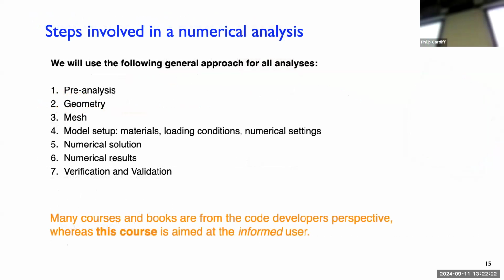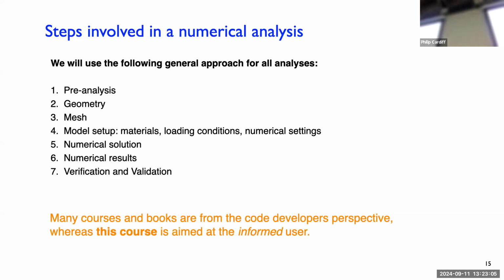Throughout this course, we're going to adopt these 7 steps every time we perform an analysis, and this is independent of the physics or the software. Whatever you do after you graduate, if you use computational mechanics software, you may use Abaqus, ANSYS, or Fluent, which we're going to use, but you may use other software. So it's not so useful, in my opinion, if I teach you very specific Abaqus things if you don't use Abaqus afterwards. You'll notice it's the same general procedure we'll use in Abaqus, Fluent, and OpenFOAM, so it should be easy for you to pick up new software. This is one reason I like to give 3 software packages as opposed to just focusing on one.